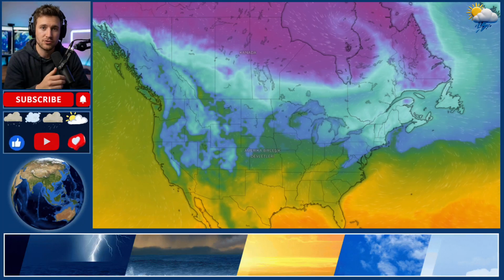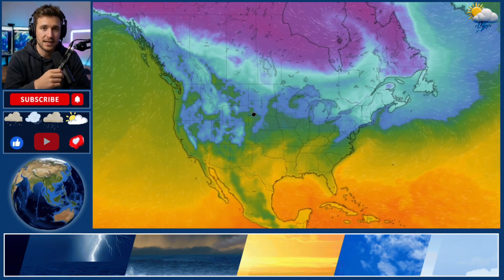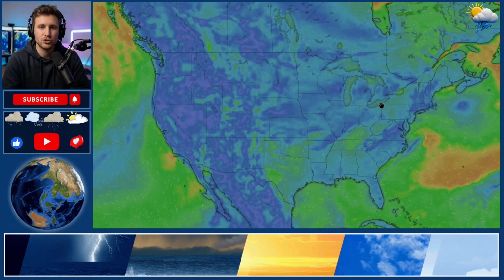The cold air is firmly entrenched, and any moisture that moves through this region is going to fall as snow. This is the kind of setup where snow can be persistent, rather than just a quick passing shower. It can fall steadily for hours, and accumulation adds up. The reason this snow zone is so extensive is because of the temperature structure.